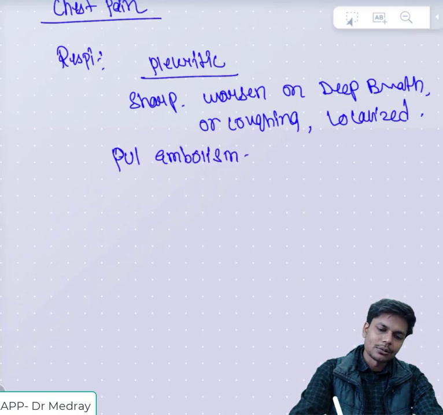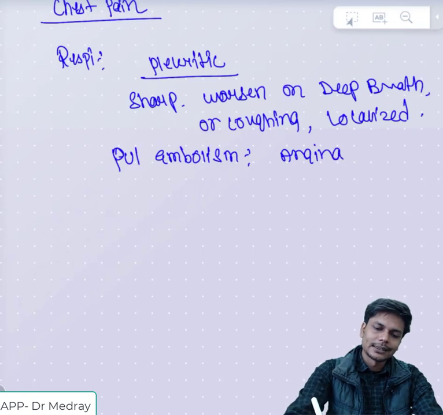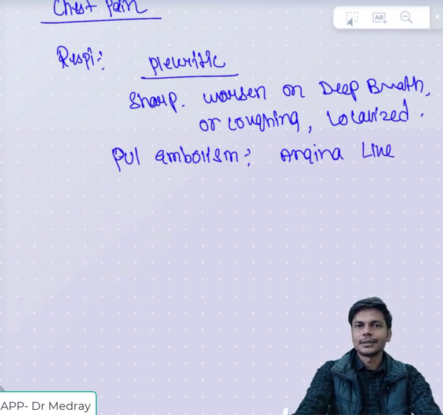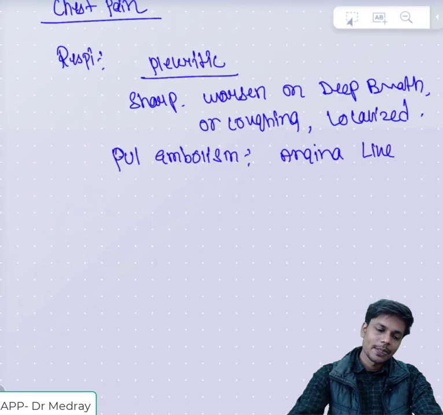But pulmonary embolism, as I told you, can produce angina-like chest pain or cardiac-like chest pain. So it is very difficult to differentiate pulmonary embolism from myocardial infarction. But in pulmonary embolism, always remember that there will be a precipitating factor present most of the time, like deep vein thrombosis, malignancy, or recent surgery, which will help us suspect pulmonary embolism in the patient.